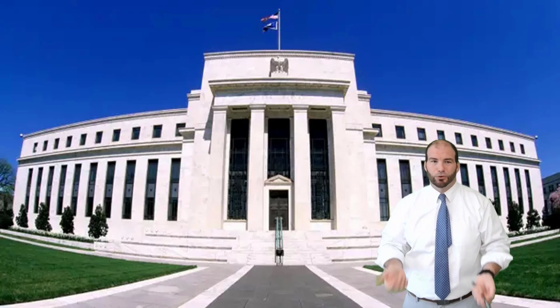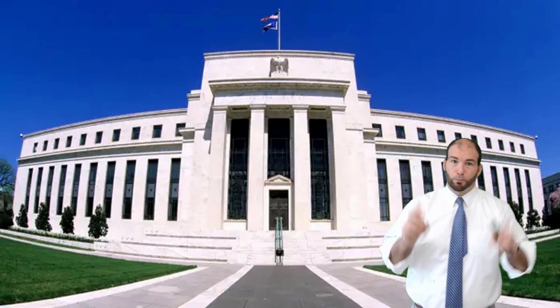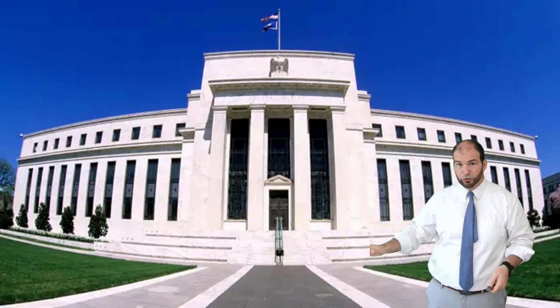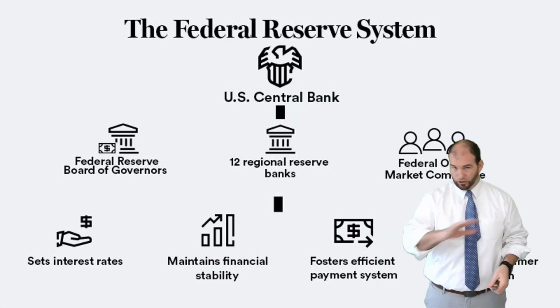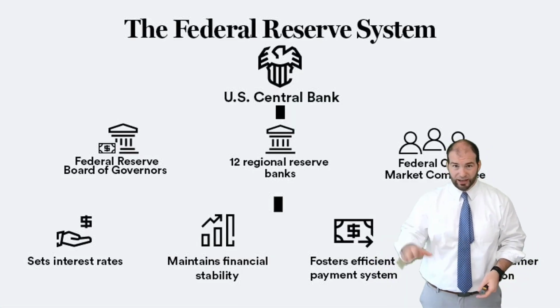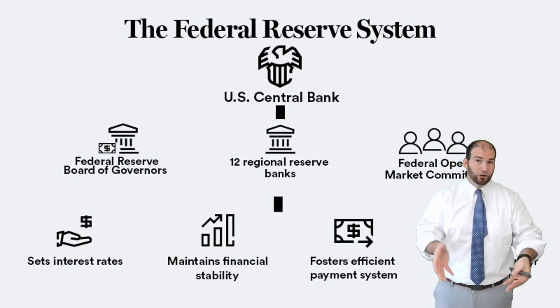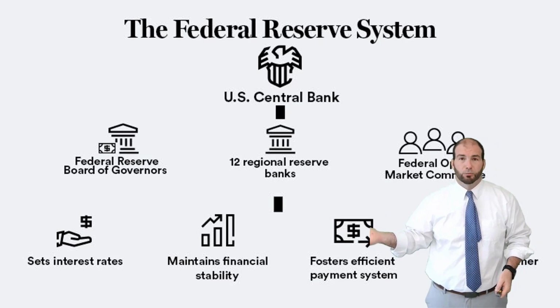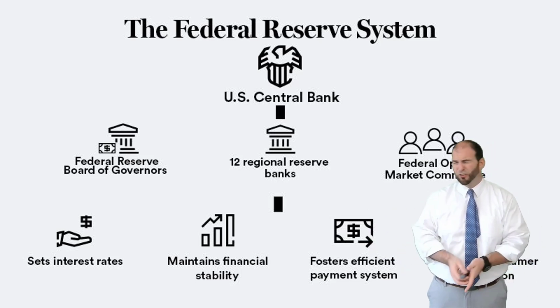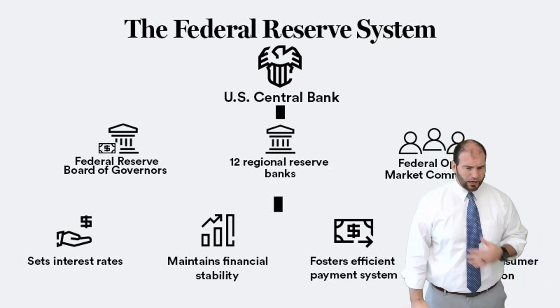But the Federal Reserve is the central bank of the United States. There is no other central bank. The Federal Reserve System, also called the Fed, is the central bank in the United States. Other countries have some other type of central bank, but in America it's called the Federal Reserve. So in 1912 it came out, all right?